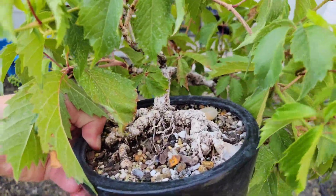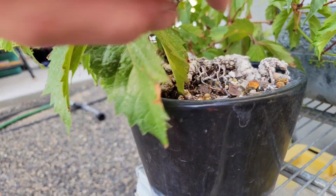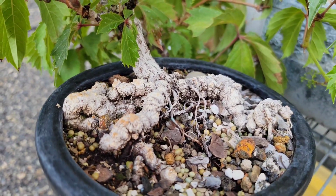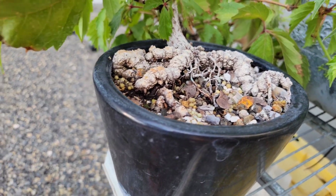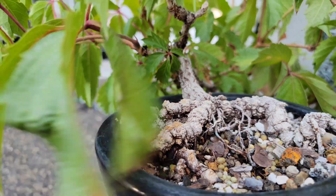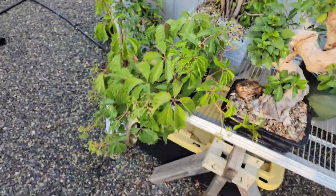And here's my Virginia creeper. I very roughly pruned it a couple of months ago and haven't really done anything with it since, but it's got this gnarly root, kind of above ground root. I don't even know what to call it. But anyways, it looks cool, especially in fall and in winter when you can see its structure. But this year I've been letting it grow out.